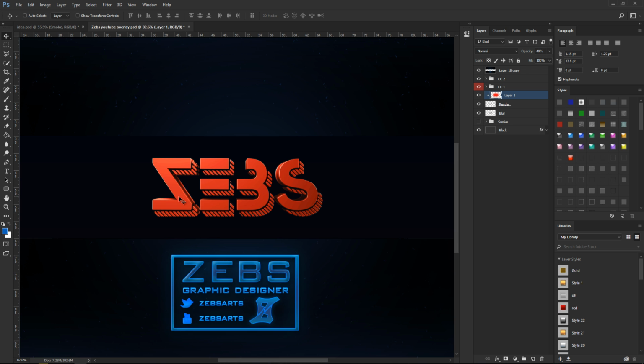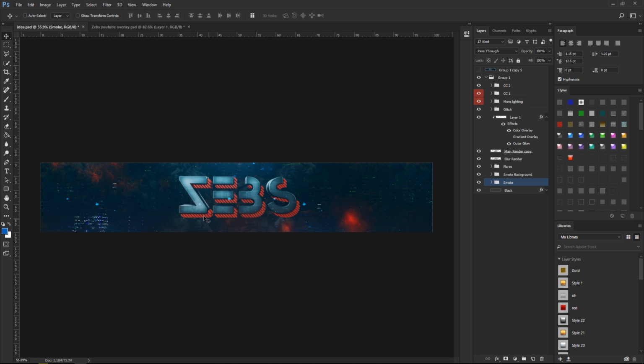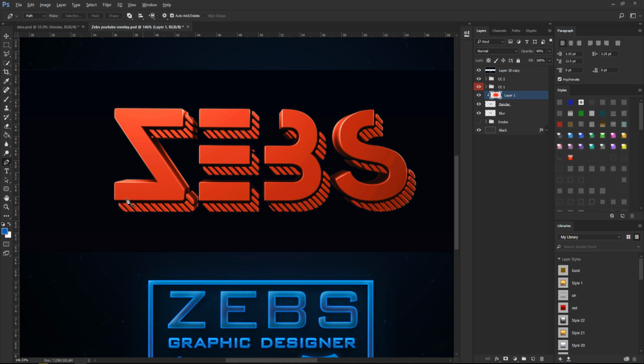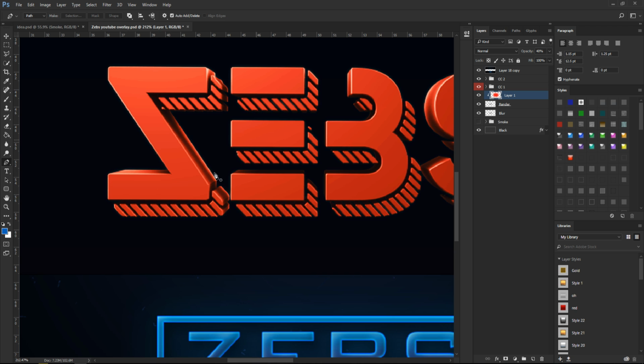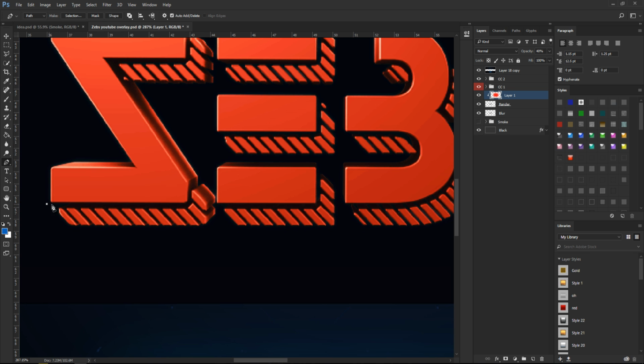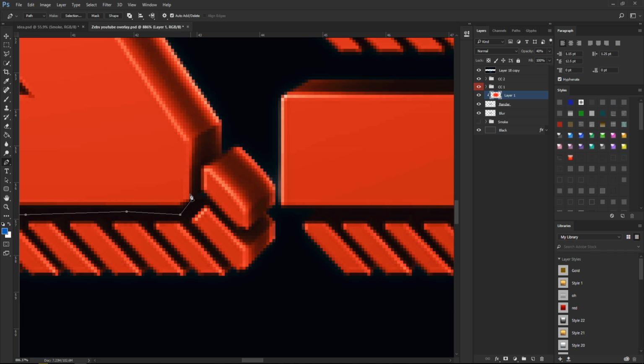And as you can see here on this main one, we don't have red on the letters, or the main part of the letters. We just have it on the ridged stuff. So all we're going to basically do is use our pen tool, go over all the letters, and quickly delete them. Super simple to do, and you don't even have to be really precise about it either. Like, you can go in between here. It's just on certain parts you want to be precise.